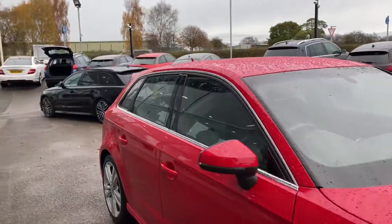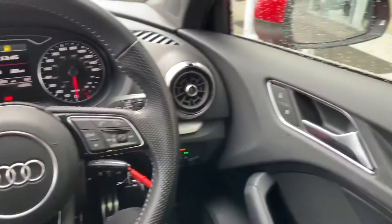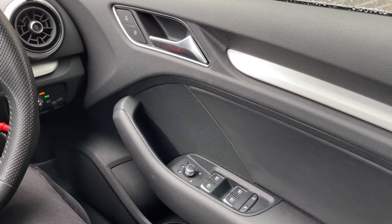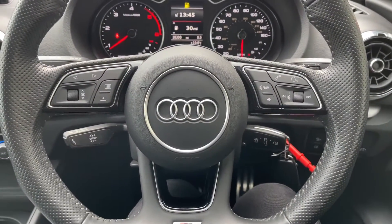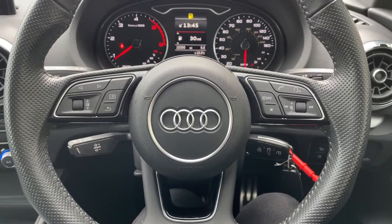That was the end of the 360 walk-around of both the interior and exterior. It is now time to get into some of the high-tech features. On your driver's side, you have all electric window controls which are easily accessible on the driver's door. Another feature included is your multi-function steering wheel, where you can control different aspects of the car all from one place without needing to take your hands off the wheel.